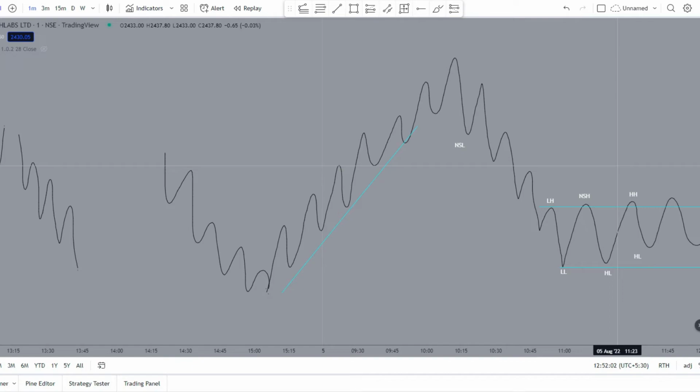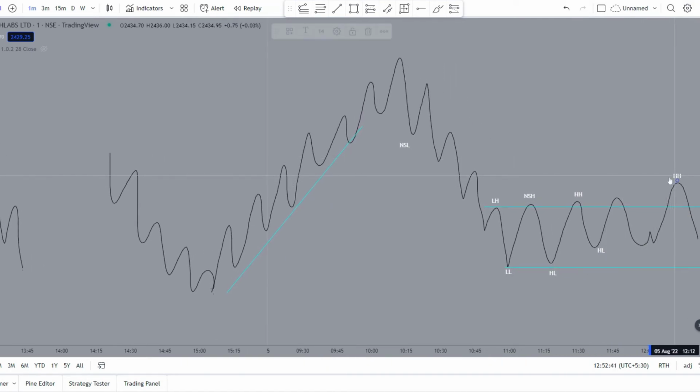You can use any nomenclature. This is the nomenclature which I'm just providing for the sake of understanding. You can use anything. And once your eyes are getting trained on the chart, you don't even need to mention anything. You see the chart, you identify suddenly that, oh, it's going in an uptrend. Very simple. It's just a matter of time. You need to train your eyes. That's it. All right. So we have made a new high here with this as a higher low. In the same way, the trend keeps on moving.